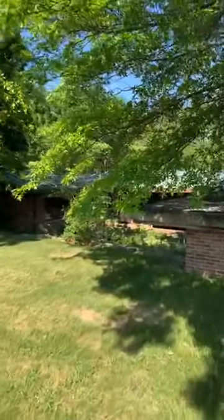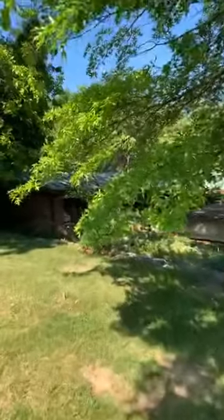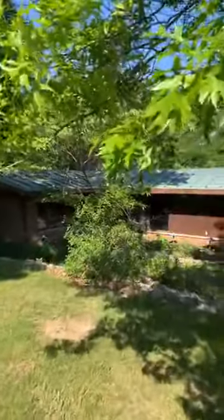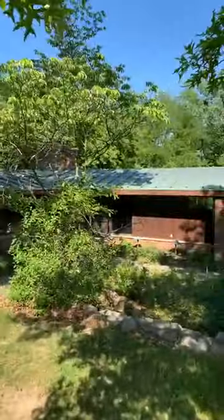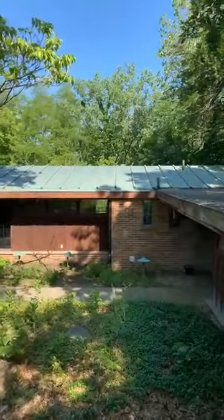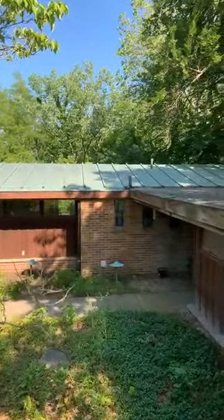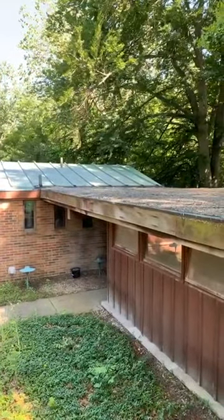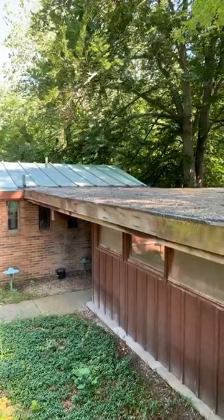The architect was a gentleman named William P. Smith, who I have had very little success in finding any information about. William Smith was registered as a contractor in Pontiac in the late 1920s. So the age would be right that it's the same William Smith who designed this building.